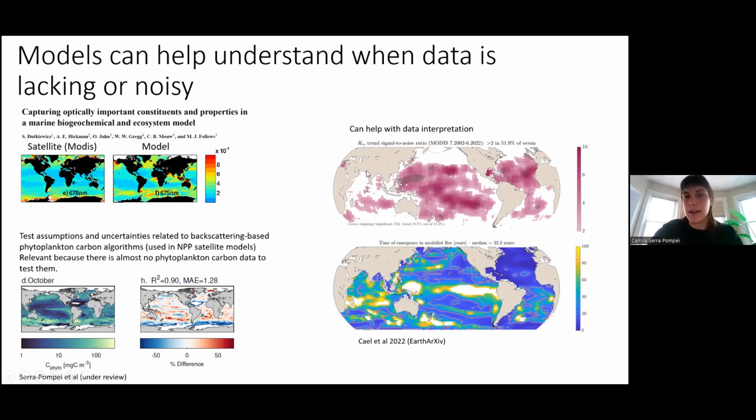So here, this is what they found. The pink regions are the regions where the signal to noise ratio is high, and we have about 20 years of satellite data. Then they wanted to see if this is a real climate change signal. They took the remote sensing reflectance from the model and looked at the time of emergence, so how many years you need to be able to capture this signal. Even though you cannot see it very well, it's basically the dark blue regions, up to 20 years, and they match the regions where they have the pink. So it was a way to test the hypothesis a bit. I'm not saying that it validates the hypothesis, but it gives an extra argument.